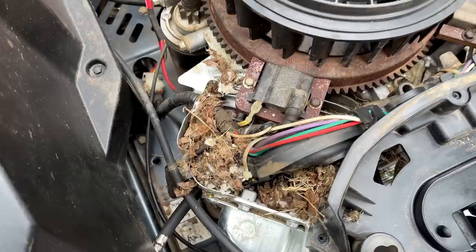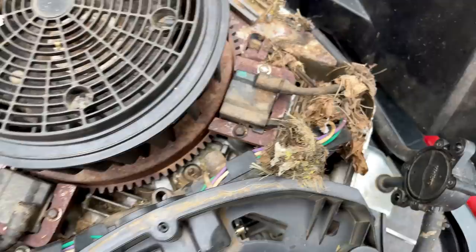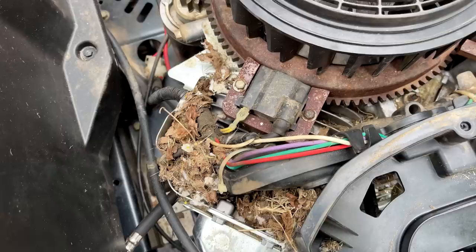That is pretty bad. There is a ton of debris packed in on each cylinder. So yeah, this engine was not cooling very well. I think Paul got pretty lucky that both cylinders seem to have compression. So I'm gonna take a second, just vacuum out all this debris, blow out all the remaining bits, and then we'll take a closer look at that coil.